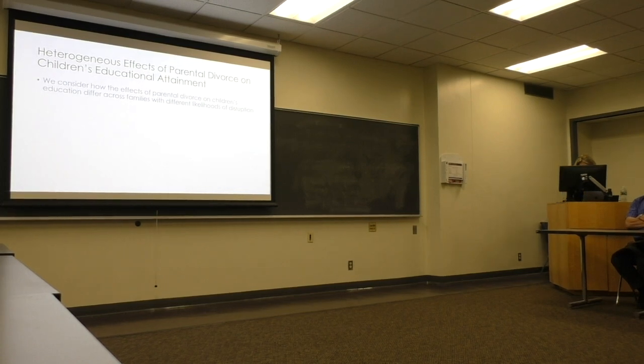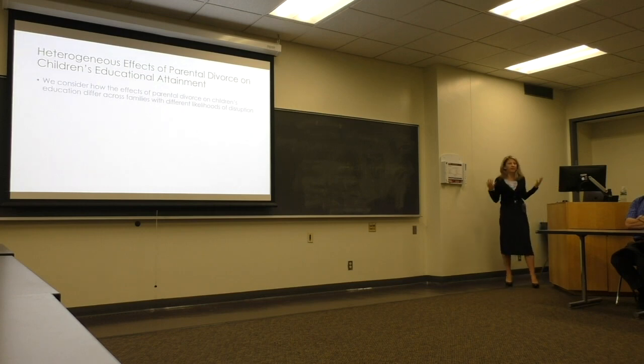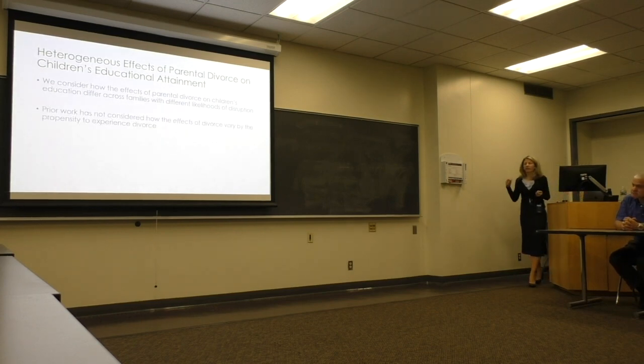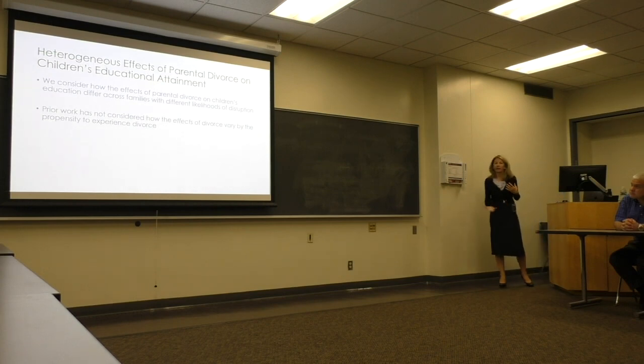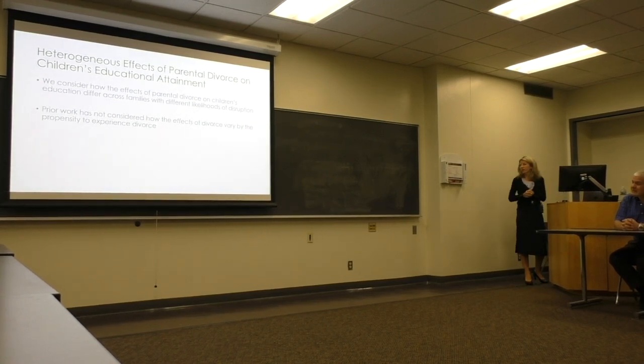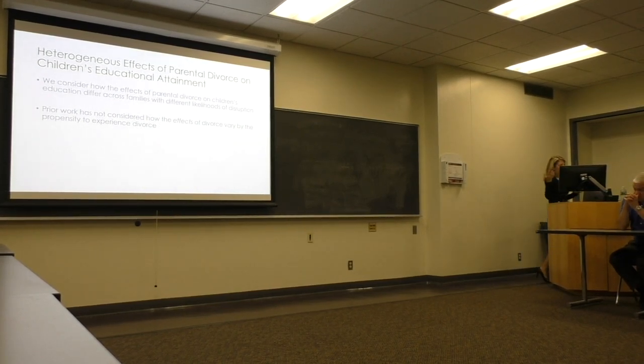We know that selection bias is a key issue in the study of the causal effects of divorce with observational data. Prior research on divorce has adopted a range of different approaches to try and address this key issue of selection into parental divorce, so it's a major concern. Yet prior work hasn't considered how the effects of divorce relate to the selection into divorce. So we think there's both this underlying substantive rationale that gives a parsimonious way to summarize a lot of different interactions with individual attributes, and this important selection story.